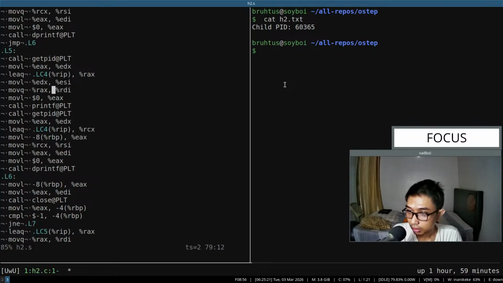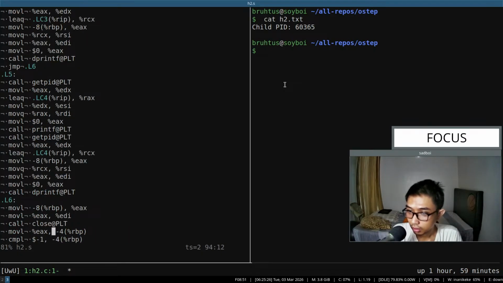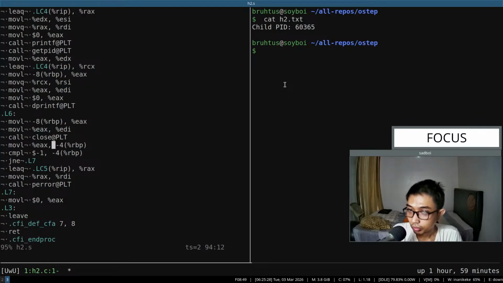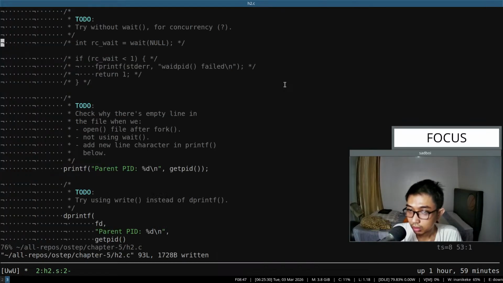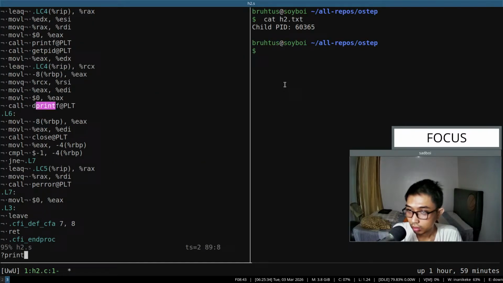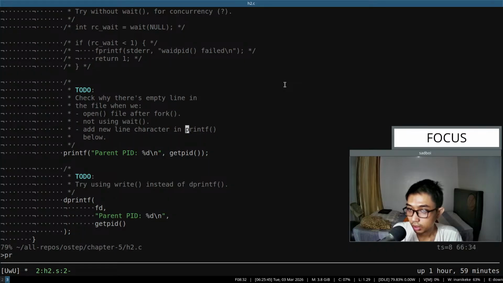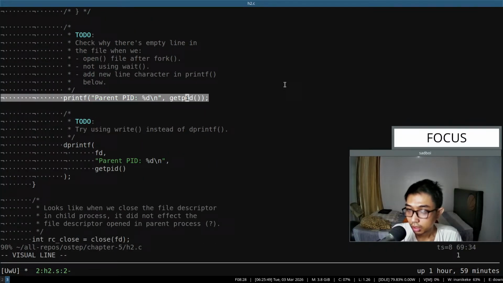Printf, okay. This is the printf. I'm assuming it is the assembly instruction for this.